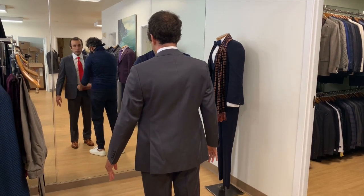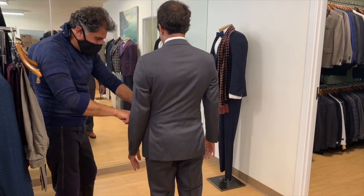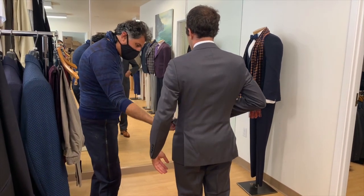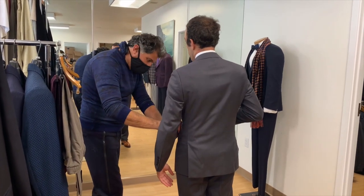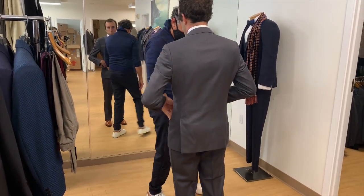Okay. Down. Pull it down. Thank you. You see, I like the flaps for you inside. Because look, when you put the flap inside, it makes you look taller. That's true. You see, when you wear a jacket with the different shoes. If I was more casual, maybe wear Bravo jeans. Yeah. But right now, because we want it to be very formal and very elegant, you tuck it in.